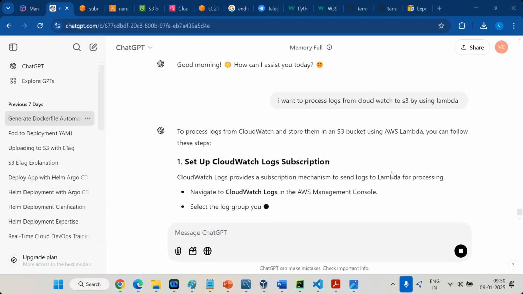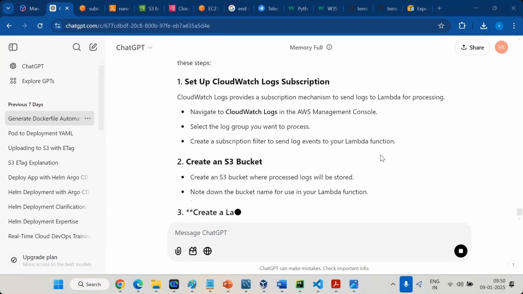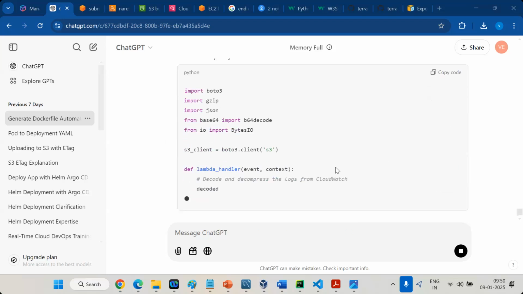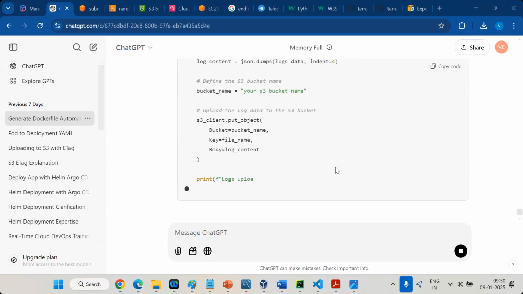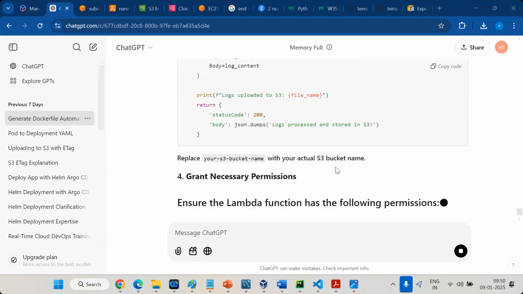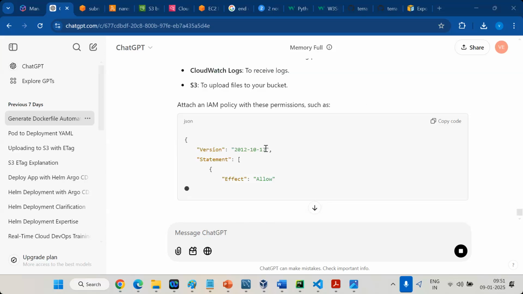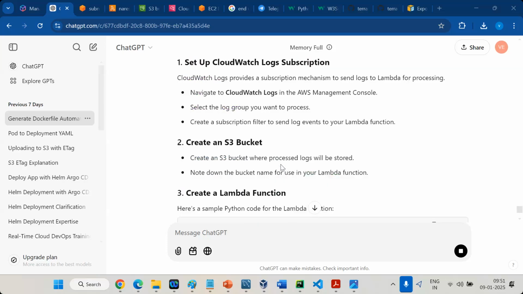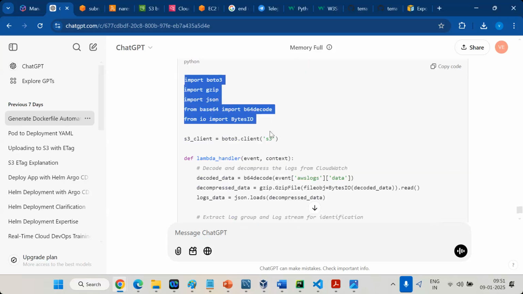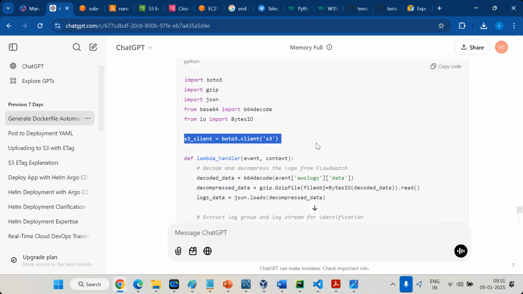Same code. By seeing this code, we can understand something here. Even code explanation is also there if required. Bucket policy we already updated, right? These are all the required dependencies. And next, which client is this? For EC2 we already gave the client as EC2, right? Now the client is what? S3. Clear now, understanding is okay.